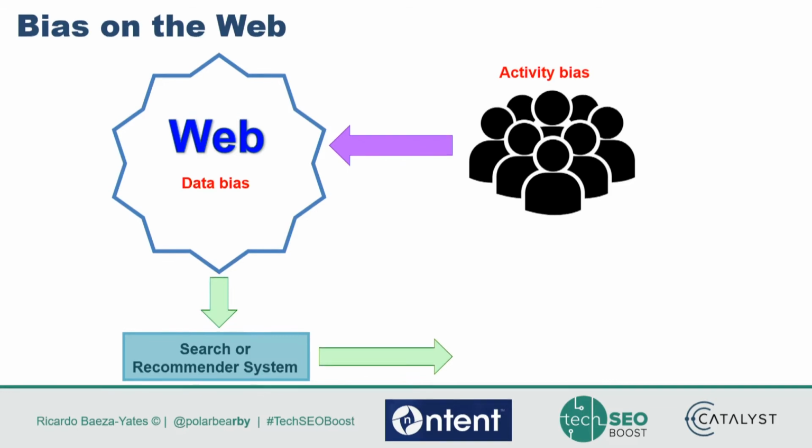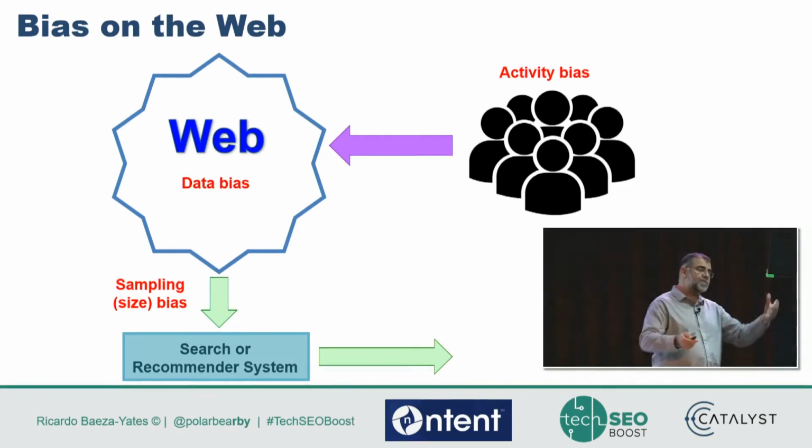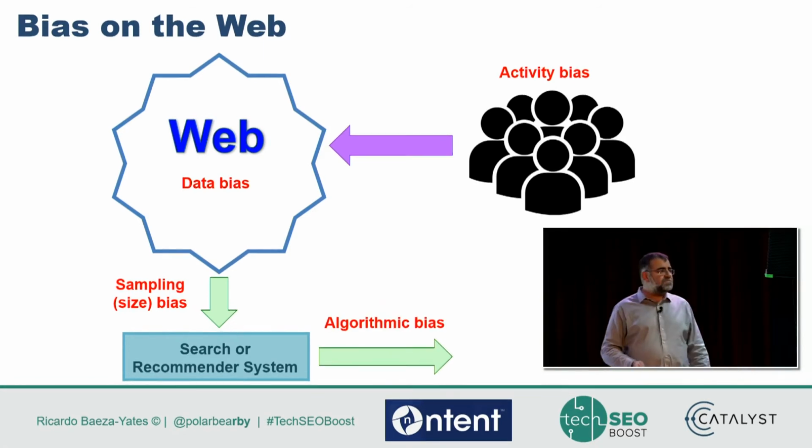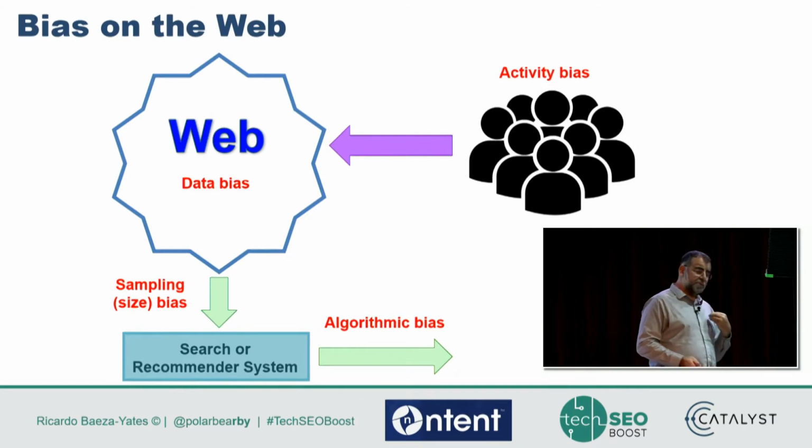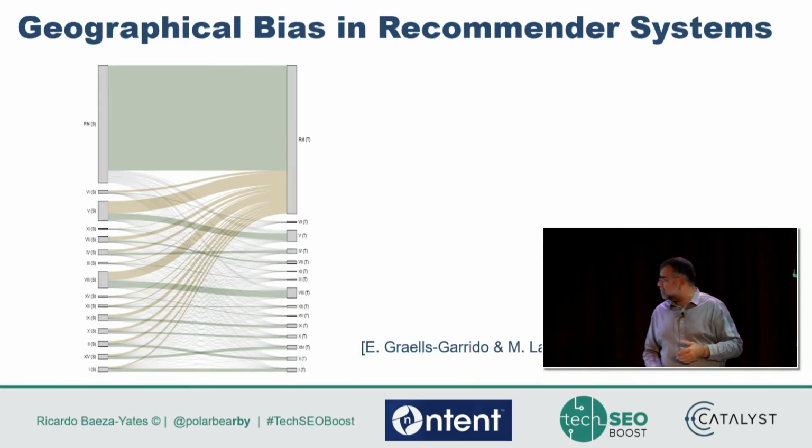Okay, you have a search system that you need to handle, or a recommender system because you work with an e-commerce company. And now you do 2 things. You sample data, right? So how many people here sample data? Queries, pages, okay, a few people, not too many. And then you do something, and you don't do it very well, and you add more bias. So when I say algorithmic bias, it will be a bias that comes from the algorithm, not from the data. It's additional to the data. Your algorithm is doing something that is not good. So let me explain these 2 things.